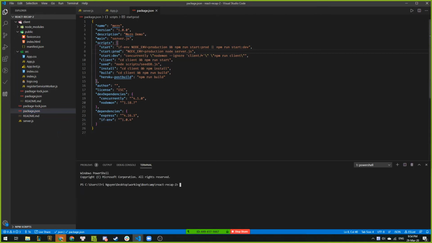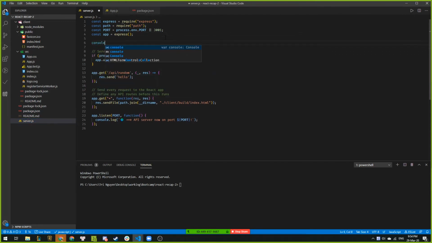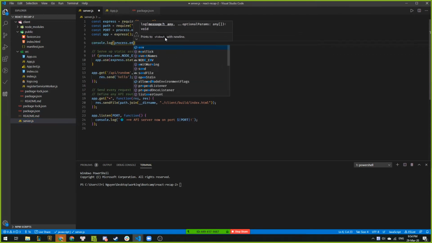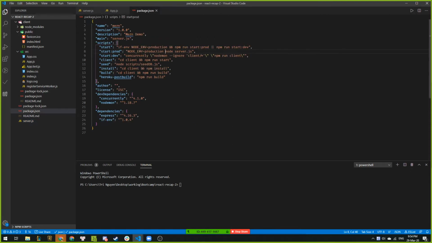So this is inline process.env. If I do console.log process.env.node, I tried this on Mac, and it does work. I need to see whether this works in here.